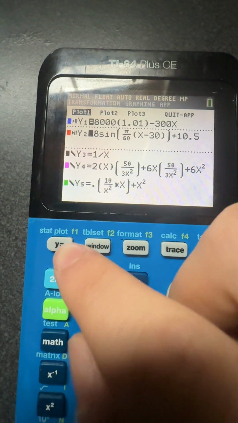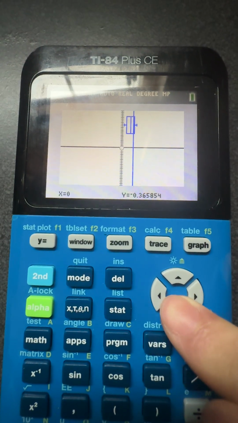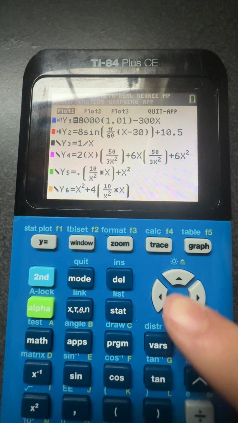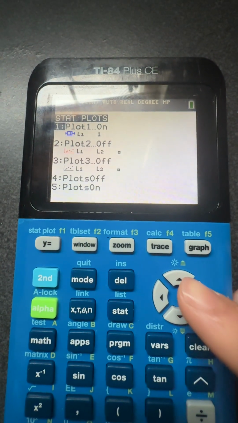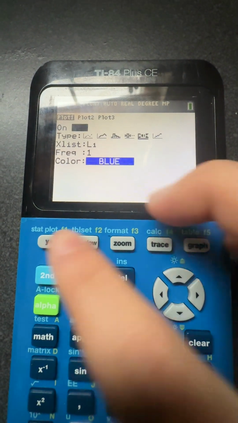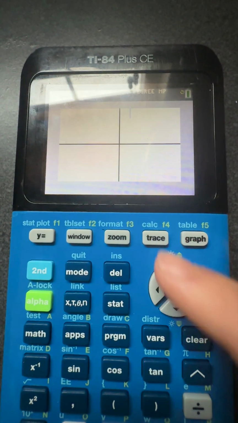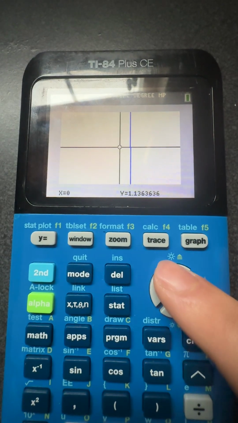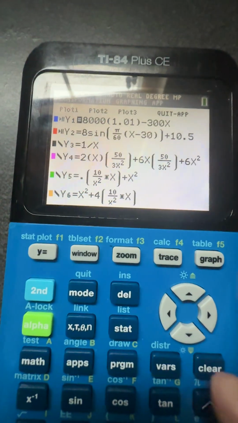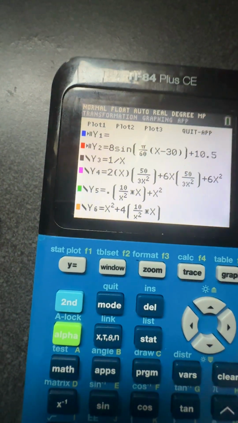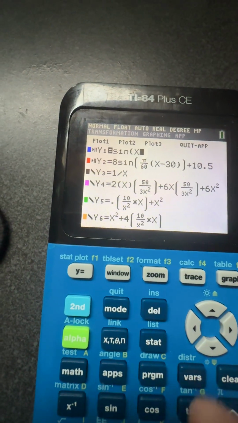But y equals, and you hit graph, and you got your little graph thing. Here, what did we even graph? Let's turn this off. But yeah, and you use this for zoom. And it should zoom in. So let's say you got like a parabola or a cosine thing, or a sine wave. Let's get a little sine wave going.